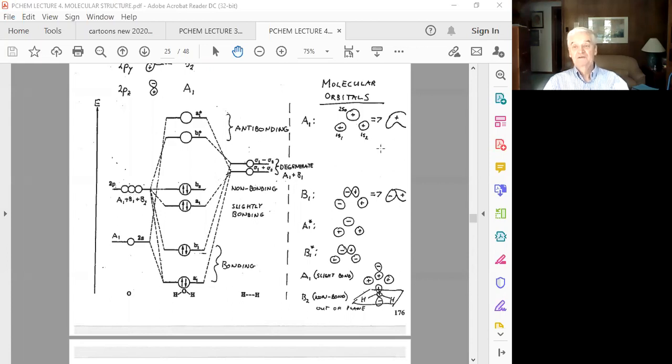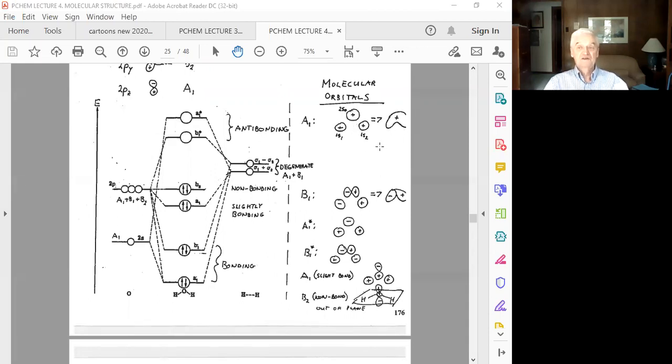So on the right here, I've drawn what the pictures look like. So our lowest energy orbital in water is going to look like this. We'll take a plus 1s1 on the hydrogen on the left, a plus 1s2 in the hydrogen on the right, and we will take a plus wave function on the 2s orbital on the oxygen. We smush these together, and this is what the bond looks like.